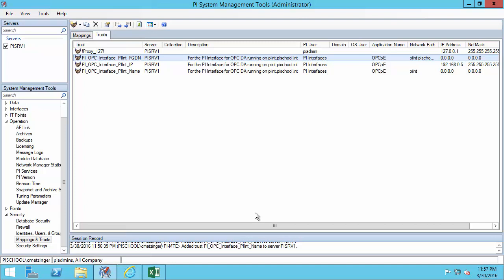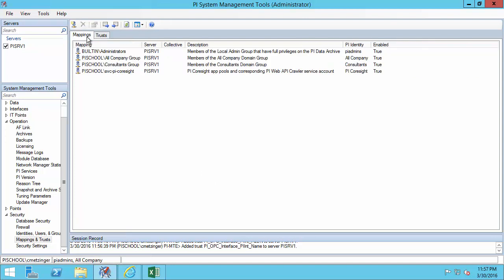And we planned out that we're going to create a mapping for PI Buffer Subsystem. So I'm going to go ahead and switch to the Mapping tab. And what I'll need to do is I'll need to get the account that the PI Buffer Subsystem is running under. So let's jump back to my PI interface machine so I can confirm that.